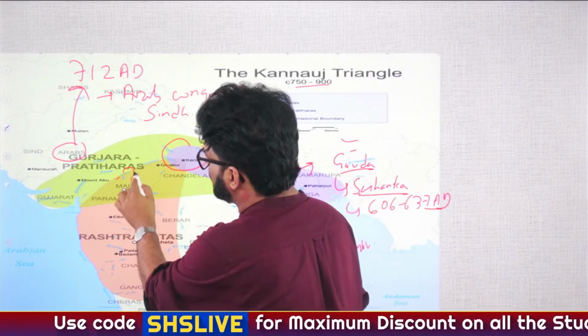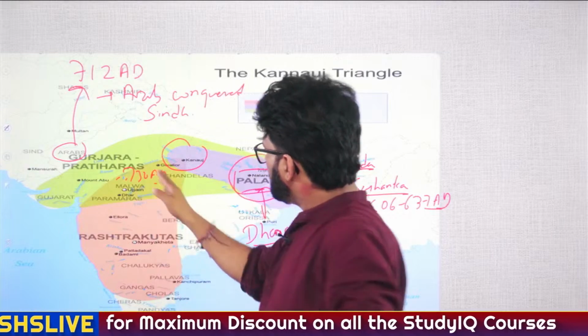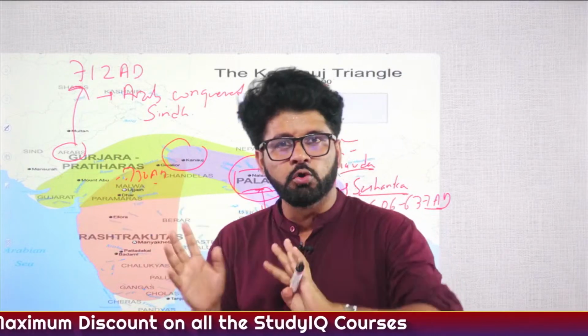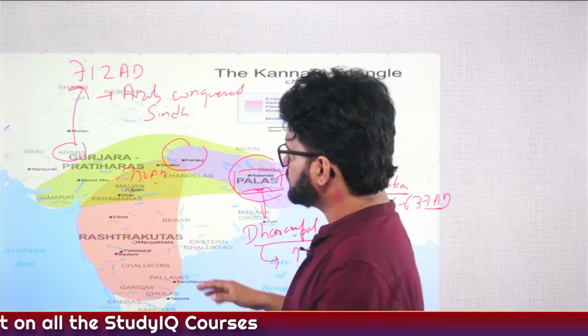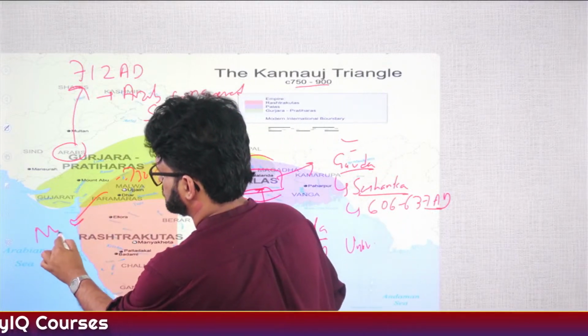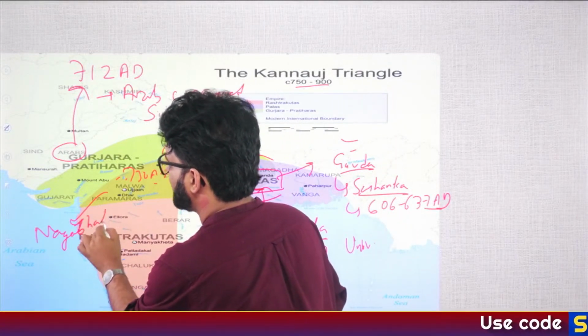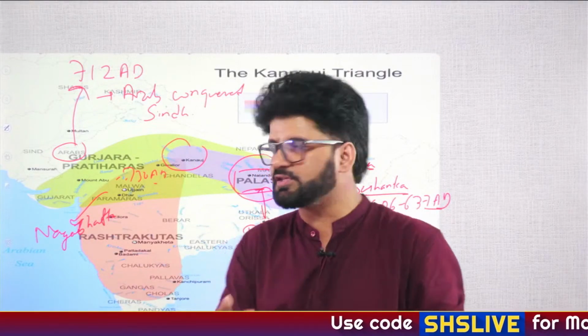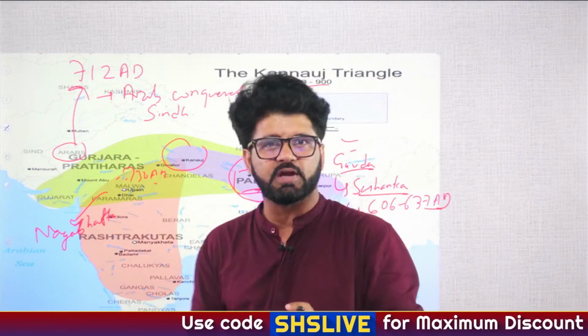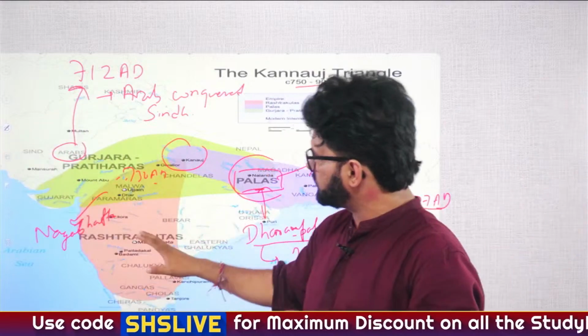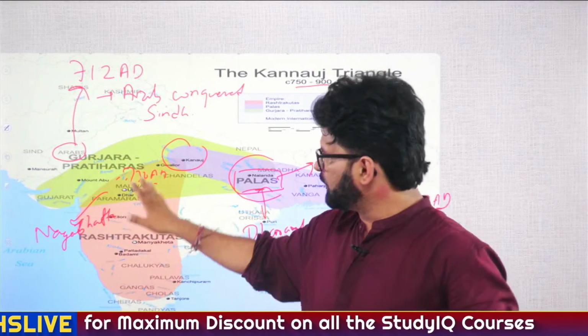Around that same period, around 730 AD, a guy established the Gurjara Pratihara dynasty. His name was Nagbhat. They can directly ask you, and they have asked already, which dynasty Nagbhat belongs to, which dynasty Gopal and Dharampal belong to, which dynasty Amogh Varsha belongs to. You can solve those kinds of questions when you are looking at the map.